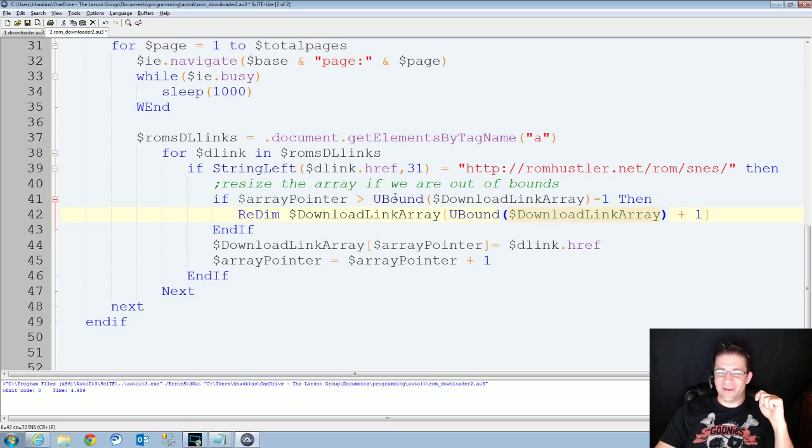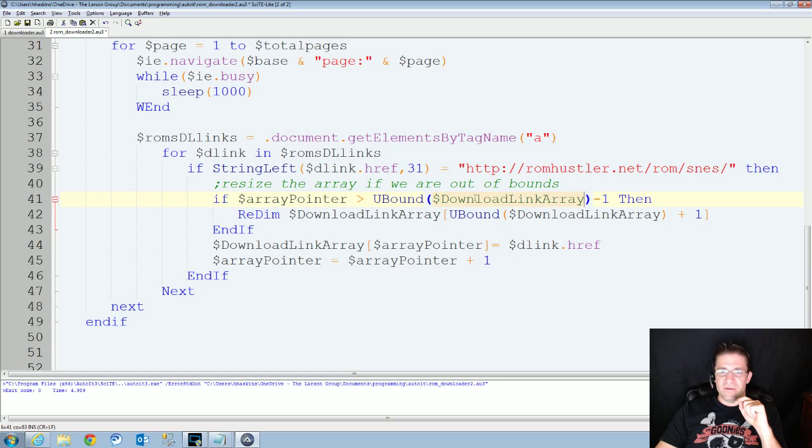Confused? Okay, I was too. So our array pointer, if you look right here, we're incrementing this on each iteration. If our pointer is not big enough, we need to make it bigger. So that means you have to add 1 to it.